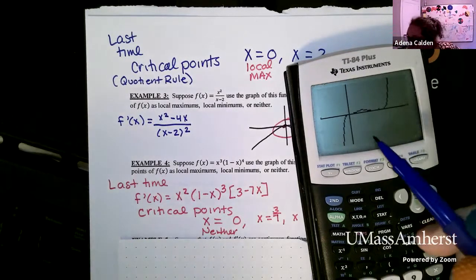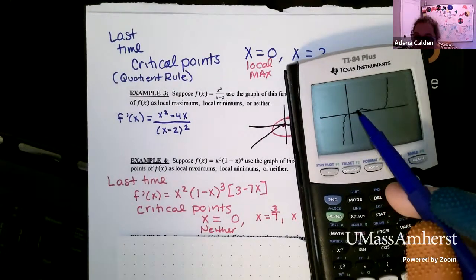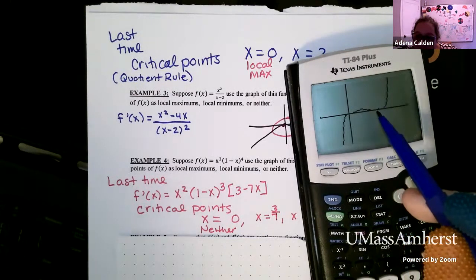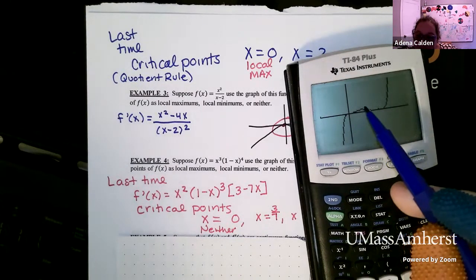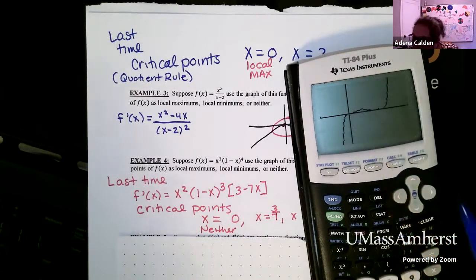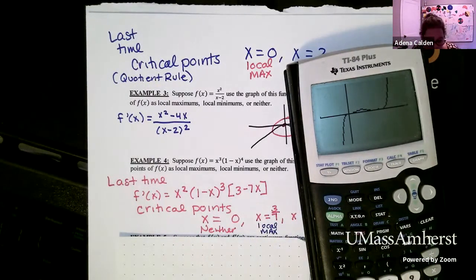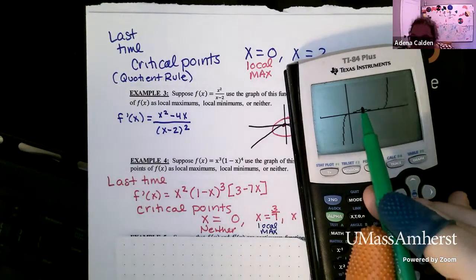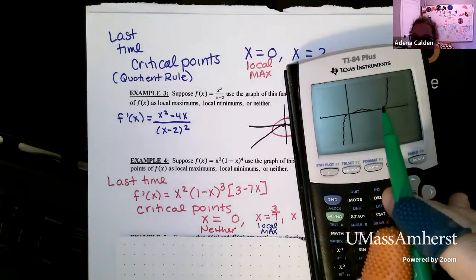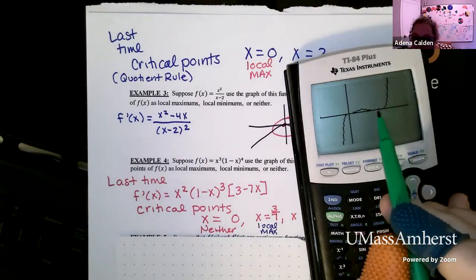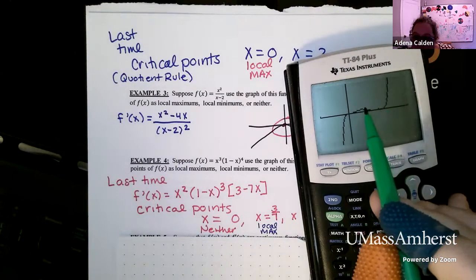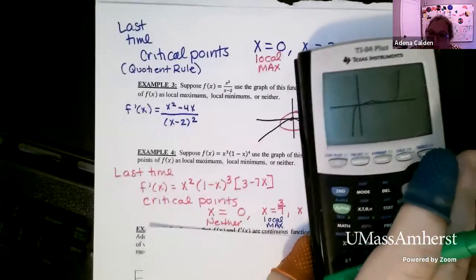Now at 3/7, I'm increasing and then decreasing. And I know this is the 3/7 because this little tick mark is my 1, so this is between 0 and 1. This is creating a local maximum at 3/7. And then finally, looking at what's happening at 1, as I move away from 3/7, I'm decreasing and then increasing. I see that this makes like a little U shape. It's subtle and a little flat, but I'm feeling pretty confident that that is a local minimum.